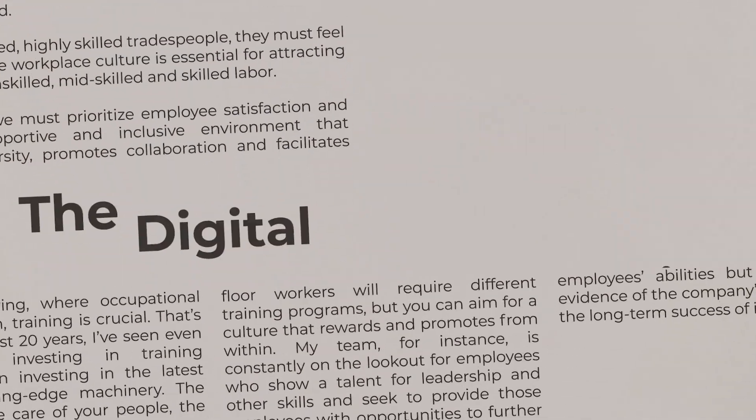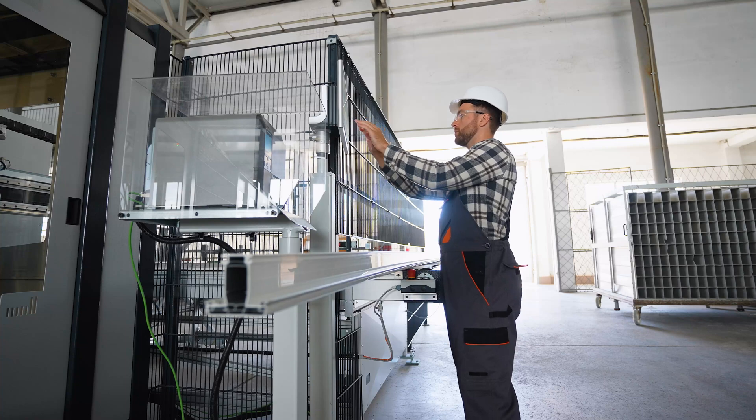Section 3: The Digital Transformation Opportunity. Now here's where the conversation gets interesting. While the labor shortage presents a huge challenge, it offers an opportunity for transformation. Digital transformation in manufacturing isn't just about adopting new tech — it's about reinventing how the business operates. At 4.0 Solutions, we view digital transformation as a strategy, not a project. It's an ongoing journey towards a smarter and more agile operation, where data is the primary commodity for making decisions. Key concepts from our Digital Factory Mastermind program show that successful digital transformation hinges on these steps: understanding your current digital maturity, inventorying every bit of intelligence you already have, and then connecting it all to a unified system.